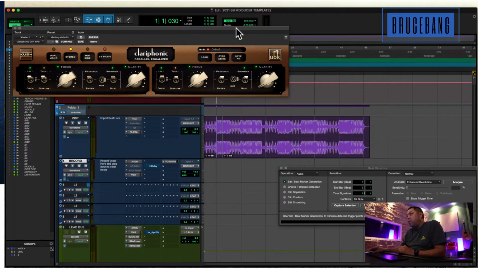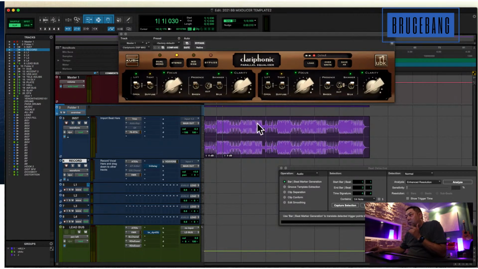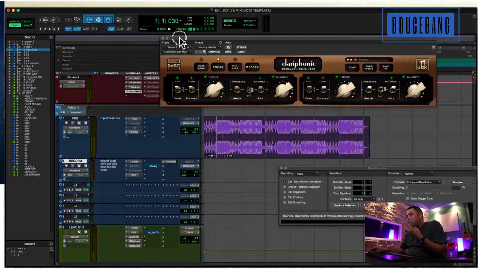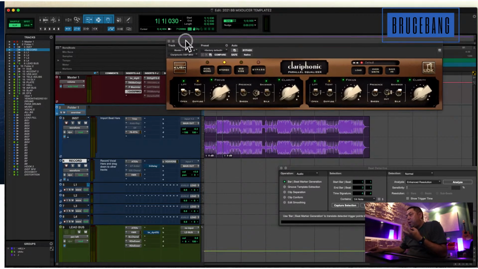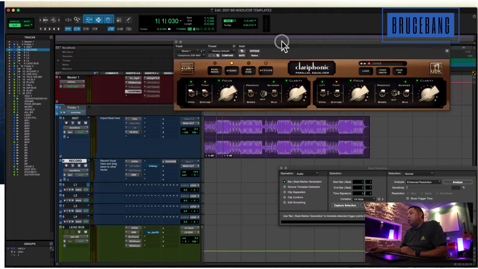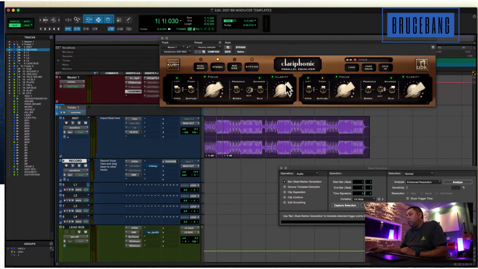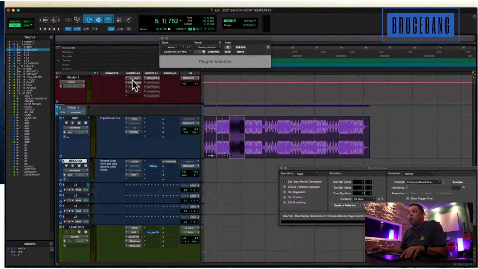And then I use this Clarphonic, which is really, really dope. This is the sauce on a lot of my mixes, where it has a really bright and crispy top end. Google it or YouTube it, because they have a hardware unit too, but I love this one. This one has mid-side options, and it doesn't have an actual frequency, it's talking about presence, shimmer, silk, sheen, so it makes you use your ears more. So let me put it on here just so I can hear what it does. I'm not really playing a lot of audio.